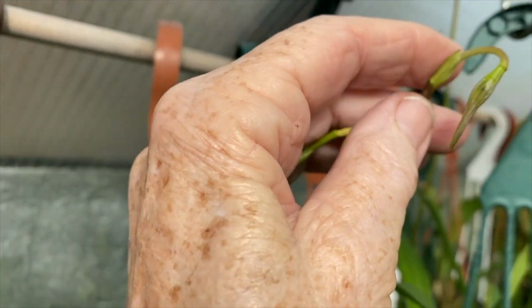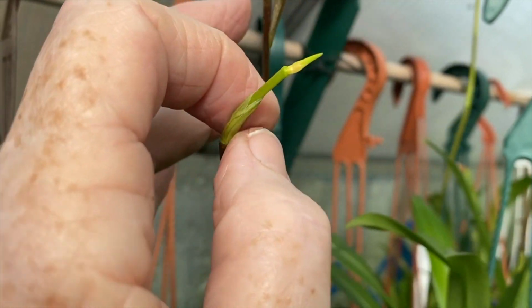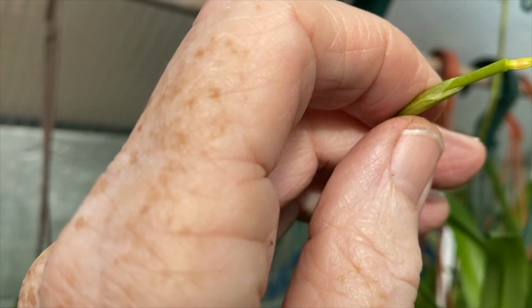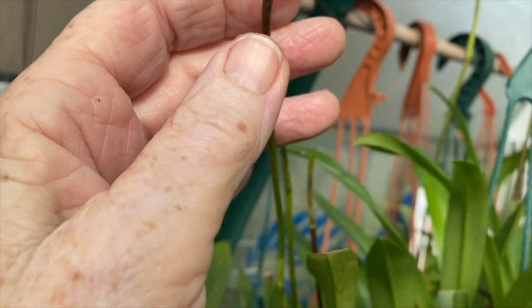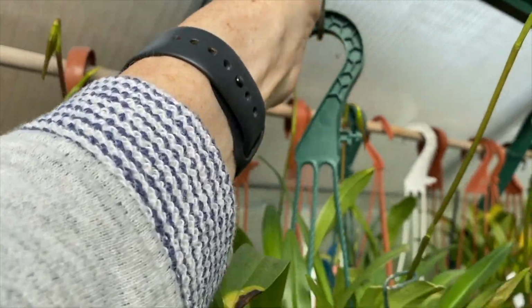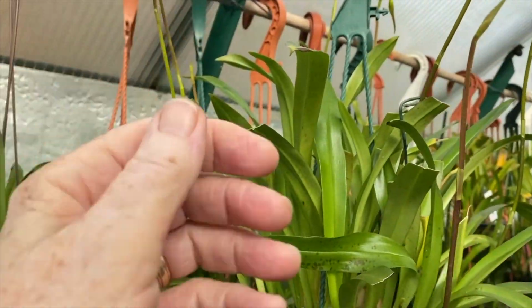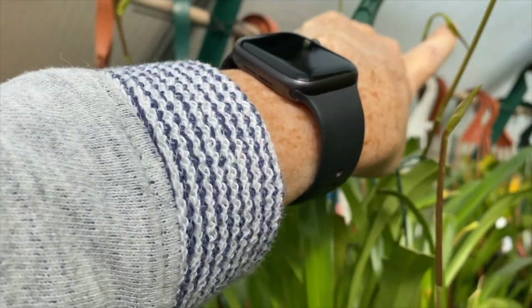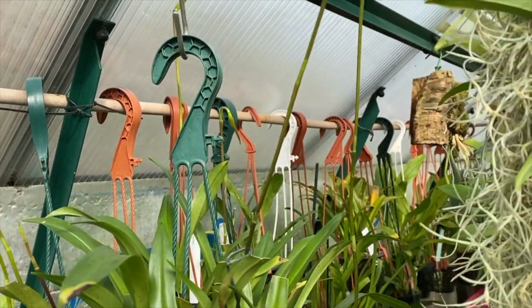But as you can see, he's got a bit of growing to do from that sheath. This one, I hate to say it, has got a yellow tip, but that's still pushing it out of its sheath, so I do hope it's going to be alright. There's another one back there like it as well. I just don't know if they're going to blast because these others have retained their colour on the end. He's retained his colour, he's retained his colour, but I don't know.